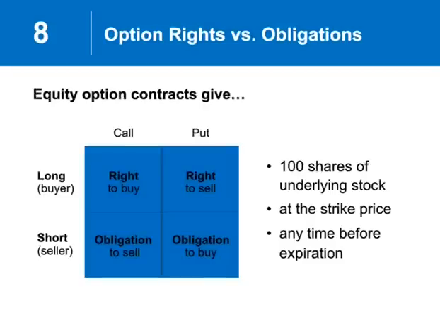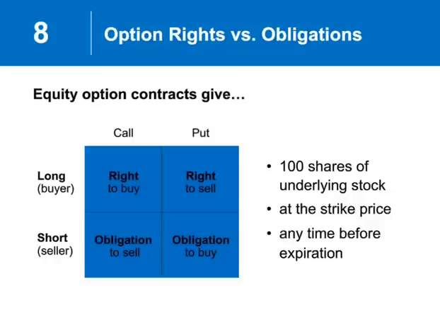So when we talk options, we talk rights and we talk obligations. And again, when I talk about core concepts of options, there is nothing more basic or more important than this whole idea of rights and obligations. Option buyers pay for rights, and those rights, for a long call buyer, you have the right to buy the underlying, and for a long put buyer, you have the right to sell the underlying.